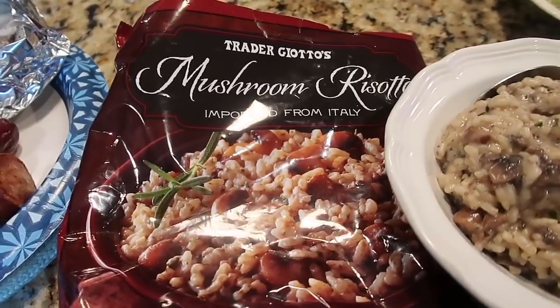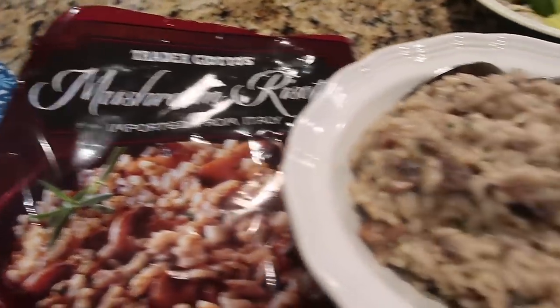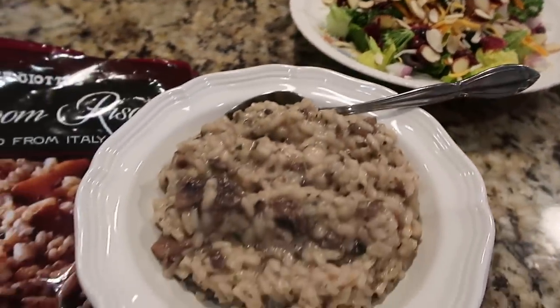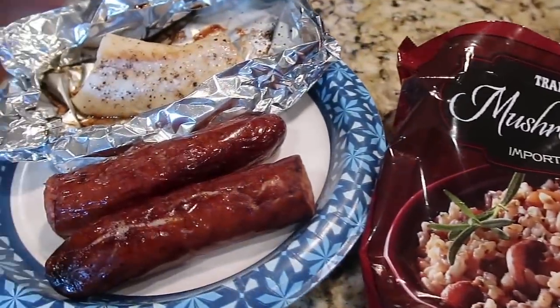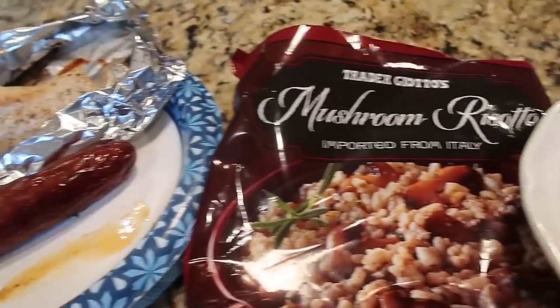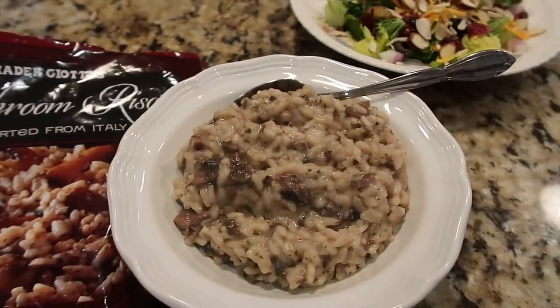We also had this bag of mushroom risotto from Trader Joe's. So I cooked that up and made an everything but the kitchen sink salad. So stuff doesn't really go together, but we are in the middle of a quarantine and trying to clean out the freezer. And Tim always likes sausage. He doesn't care what goes with it. That's what's for dinner tonight.